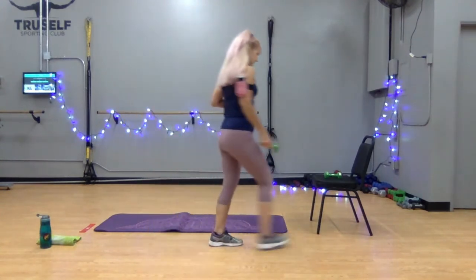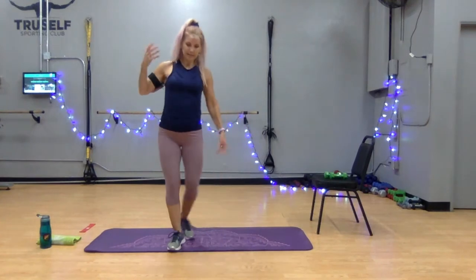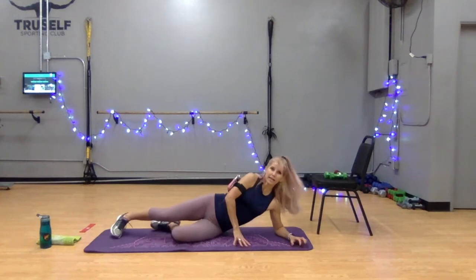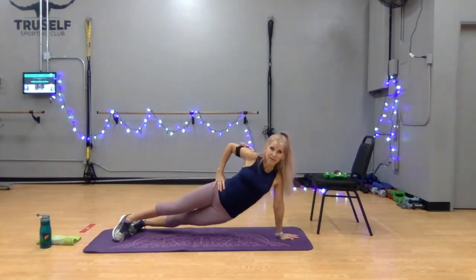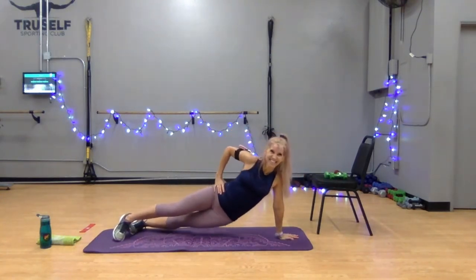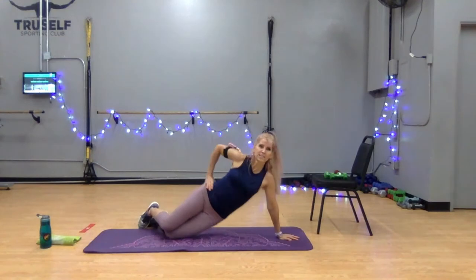Okay, and the last thing we're gonna do is we are gonna come down to the floor, but it's the last ab move in this series, set, whatever you wanna call it. We're gonna come down to a side plank. Now you can be like this. I'll start like this, and then I will show you where you can go if you don't like this. We're gonna bring our hip down and up. Breathe, down and up. If that's too much, you can put your knees down and just go down and up like this.